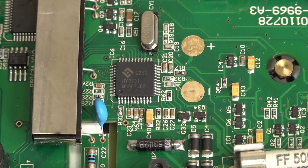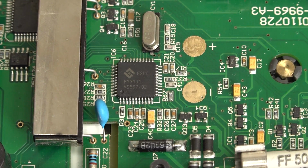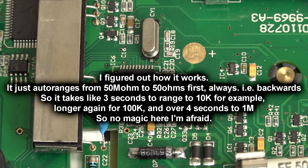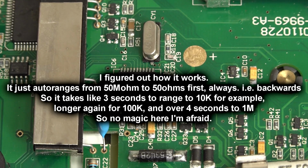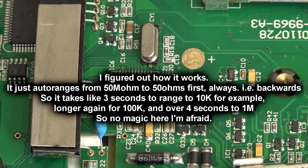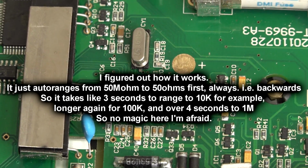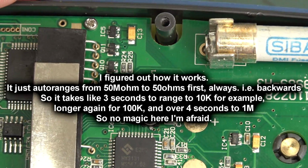So how they've been able to implement this, I think I might know. It does have a 50,000 count mode and a 5,000 count mode, and they might be switching to the 5,000 count mode for the initial measurement, which gives you the faster auto ranging. But it doesn't display 5,000 counts; it gives you the 50,000. So their software engineers, I think, have been quite clever to implement that ridiculously fast, practically instant ohms auto ranging. I'd love to see their software and know how they do that.